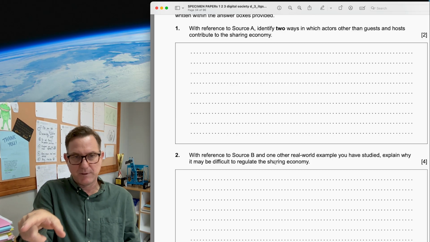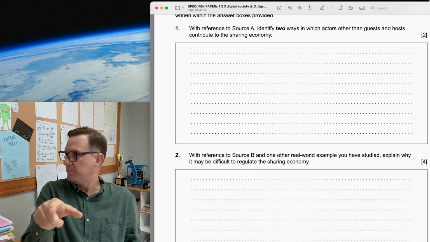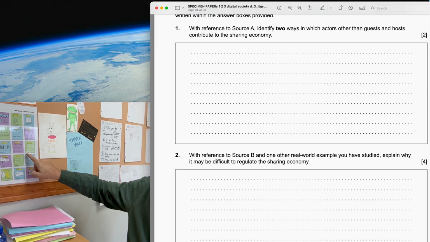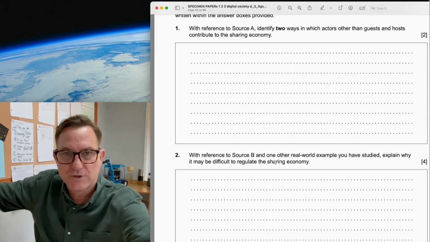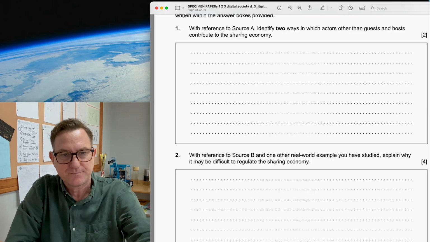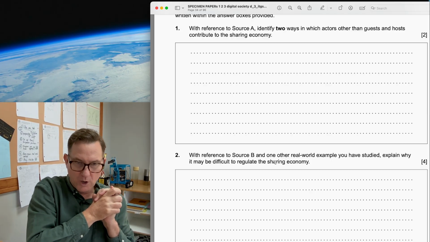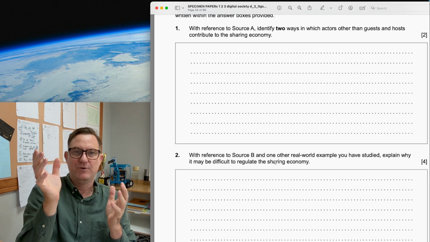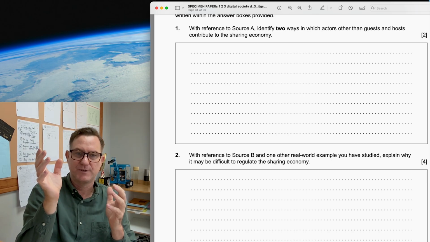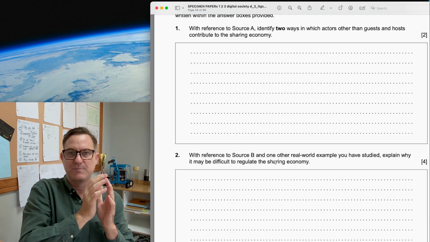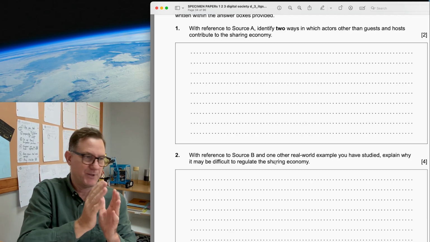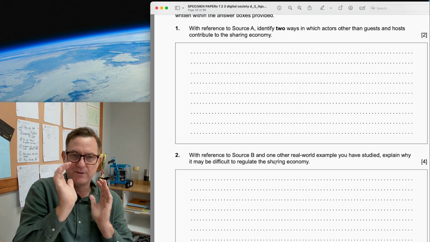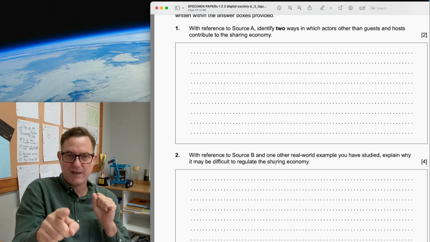Now it also says explain, which is the command term. Explain is, back to my chart, cause and effect, a detailed account. That's what explain is all about. Why it might be difficult to regulate the shared economy. So just see how much effort and time I've taken to actually read the question. So don't rush into the answer, because I've seen this happen with students before. They read something and then they're off on a tangent and they don't answer the question properly. So read the question, underline key terms. Now it's talking about regulating a shared economy.